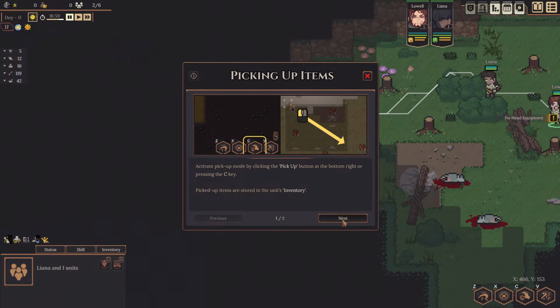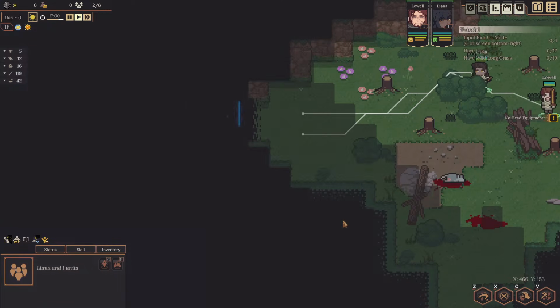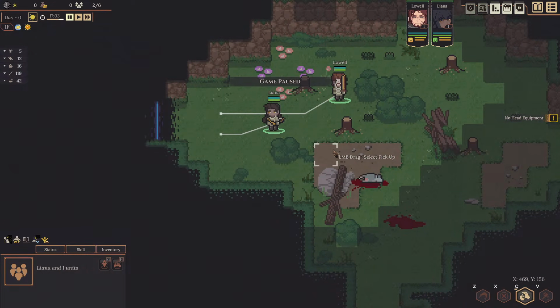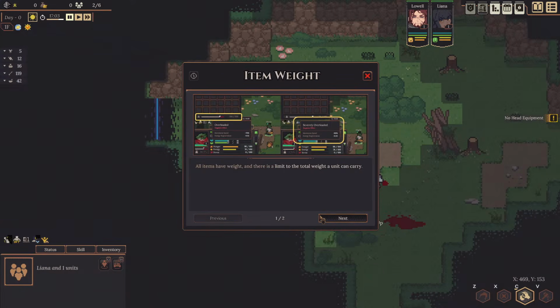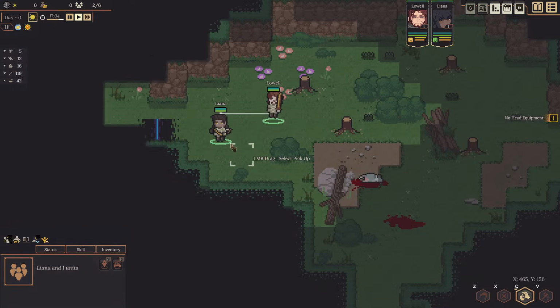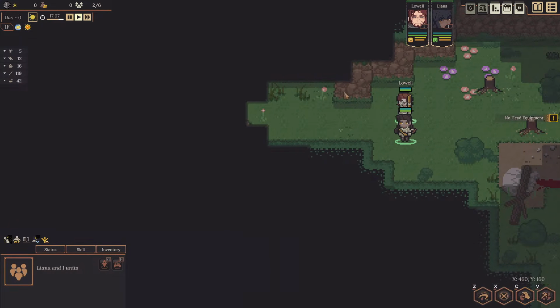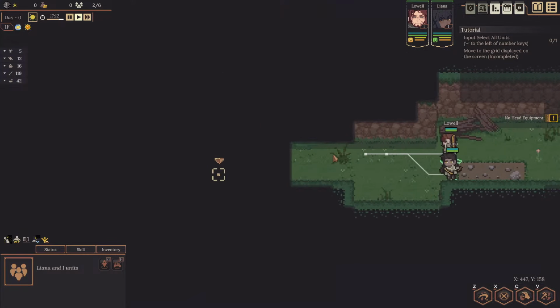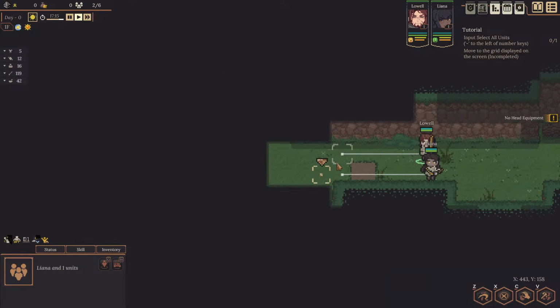Picking up items. I did that already. There. Item weight. Overloaded reduces movement speed and other negative penalties. I'm too fast for this tutorial.